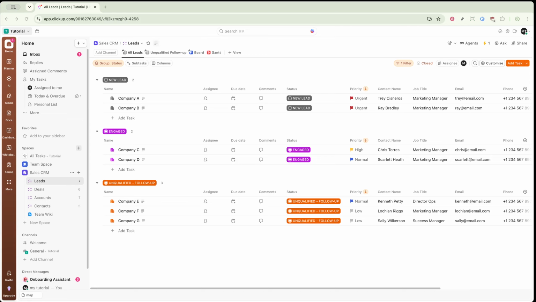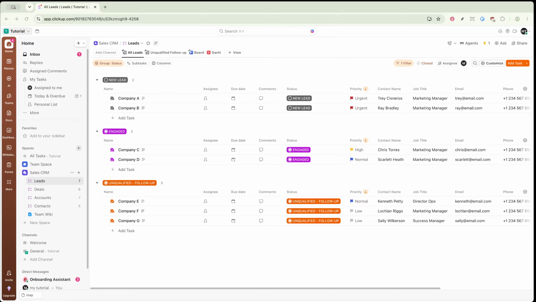So let's get started. First, open your preferred web browser and navigate to www.clickup.com. Once you're on the home page, log into your ClickUp account using your email address and password. If you've connected your account to a provider like Google, you can log in through that option instead. Depending on your organization's settings, you may be asked to complete an additional layer of verification. Follow the prompts to verify your account if required.